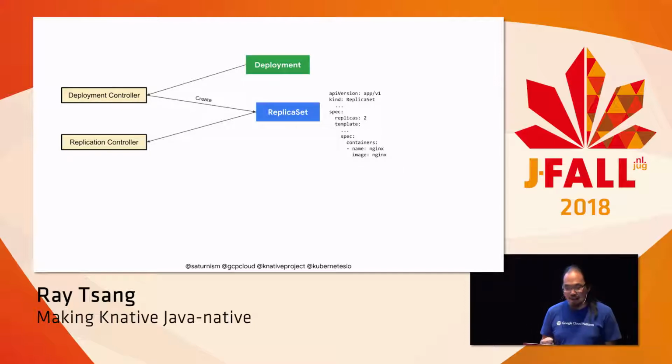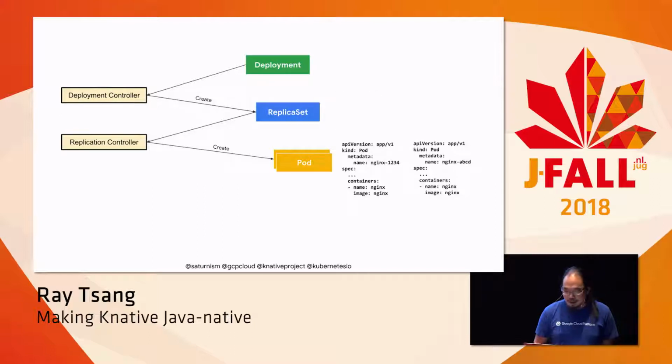And then what happens then is that the replication controller will see a new replica set being created, and then indirectly it's going to create the pod documents and put that into Kubernetes. And at this very moment, these are just documents. These are just resources that are stored in the Kubernetes database somewhere. Nothing has run at this very moment. What happens then is that these documents would not know where to run the application. It does not know which node in the cluster this needs to run.